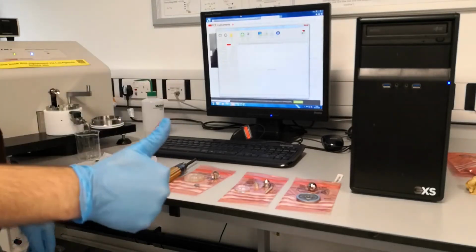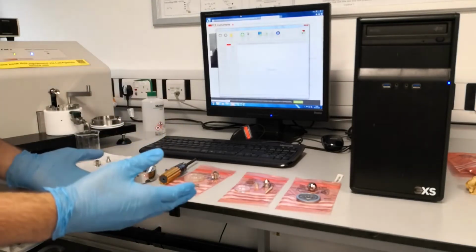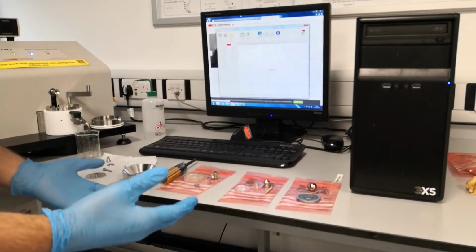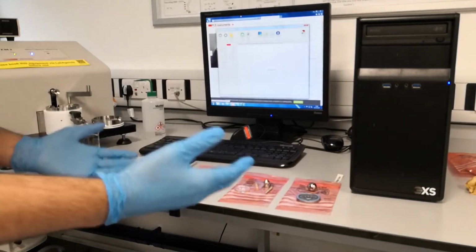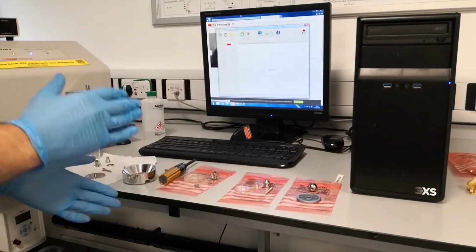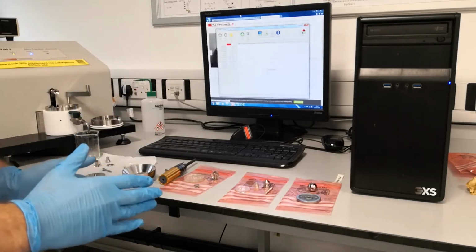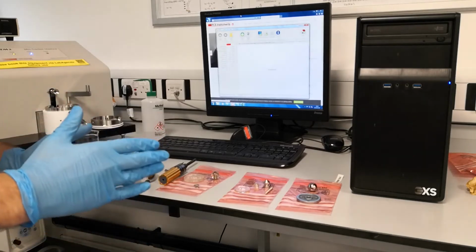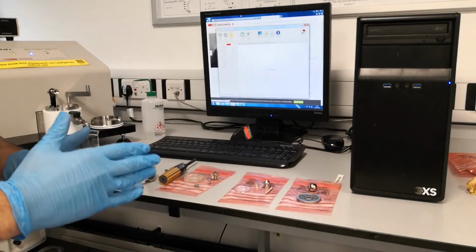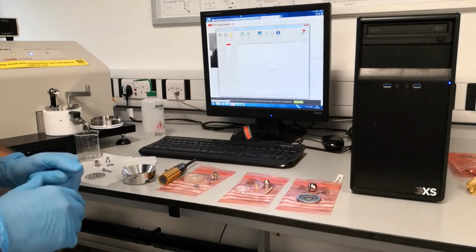So as part of this demonstration, I will try to show you what kind of typical samples you can get. All of the samples are from PCS Instruments, so it's coming from the manufacturer of the machine itself, but obviously you can mold or cast your desired sample as well if you're using different materials.